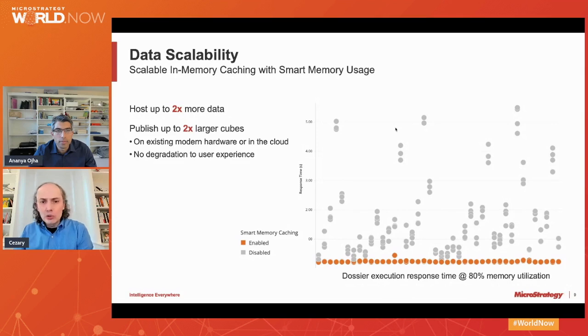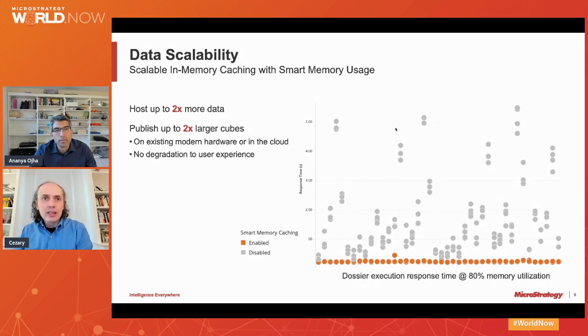But our analysis shows that in the vast majority of use cases, only part of the cube data is actually used in day-to-day operations. Cubes often contain metrics that are not used by any of the dossiers or documents, or contain granular data that is rarely queried, or historical data where only the most recent slice of data is in use. MicroStrategy 2021 takes memory management to the next level by, for the first time, allowing cube data to be managed at a much higher level of granularity, dramatically improving efficiency of memory utilization on the Intelligence Server.